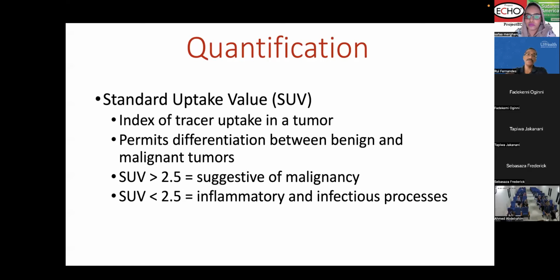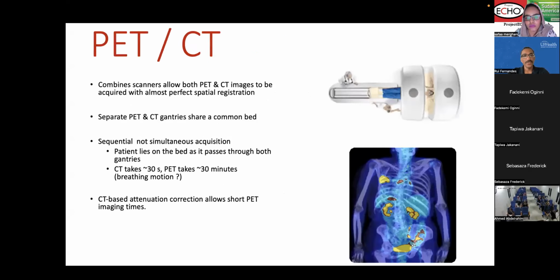And typically we use this cutoff of about 2.5, but again, you have to take it within the context. So the higher the SUV, the higher the probability that what you're seeing is in fact a malignancy as opposed to an inflammatory process. Now, it is routine to couple the PET with a CT. So you have a PET CT, which gives you more anatomical information, as you can see here. And that allows you then to have that discussion with the patient, as also within your tumor board, to decide who is a surgical candidate and who may be a candidate for adjuvant therapy.